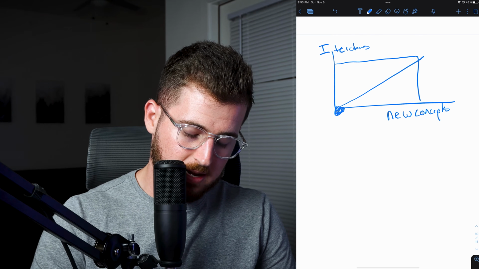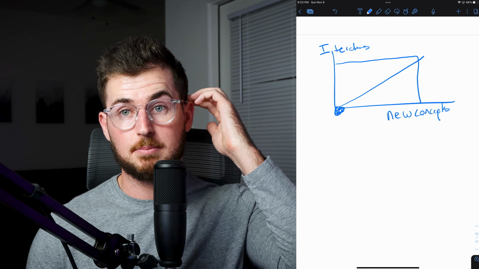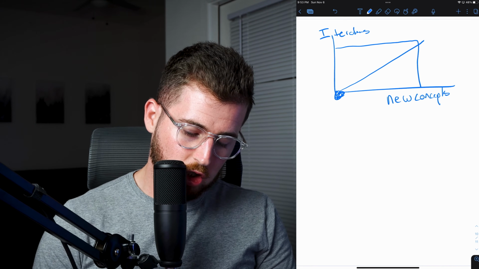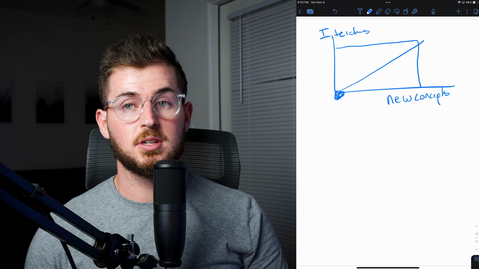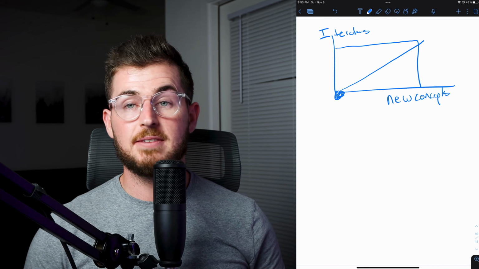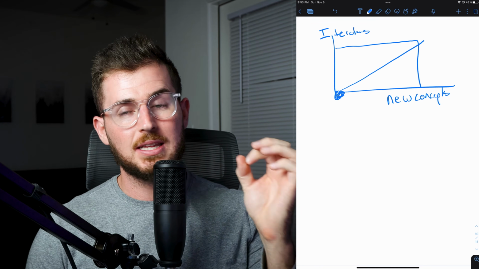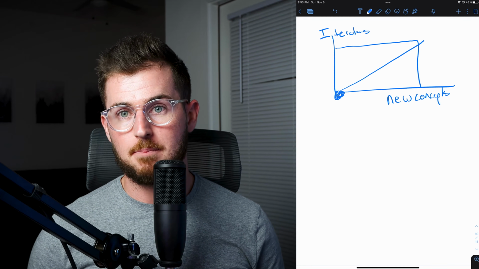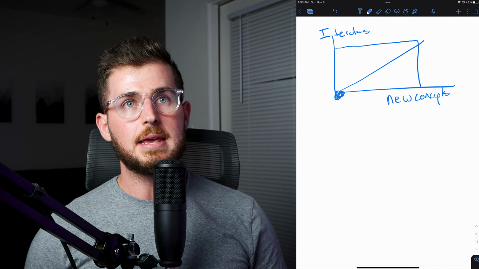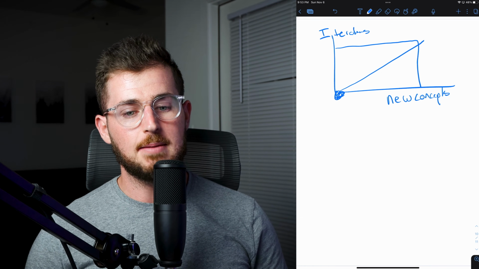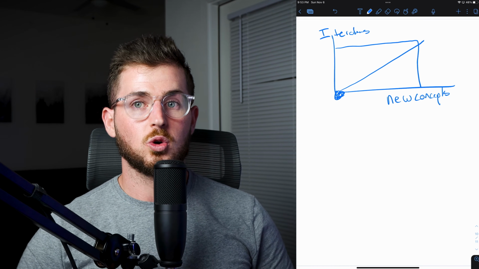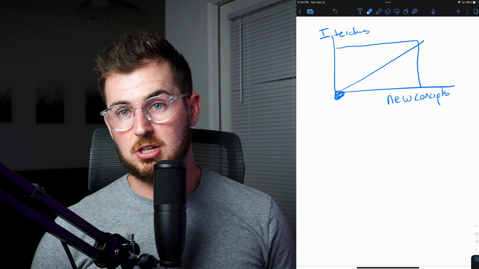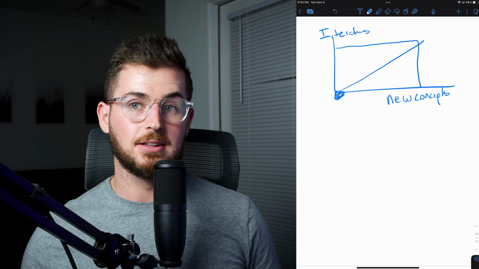For however many iterations you do, you also want to do new concepts, because we found in our account that if we did too many new concepts, we're leaving a lot of money on the table because of those little fixes inside of the account that you could have done. If we did too many iterations, we were also leaving money on the table because we were burning out the message. So you have to do a balance of both.